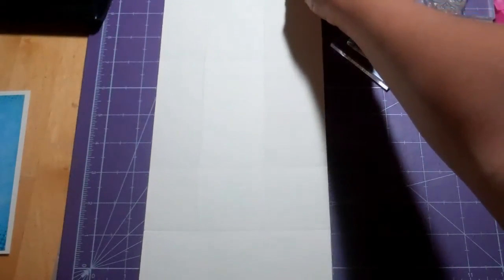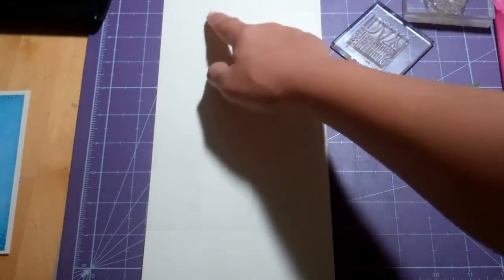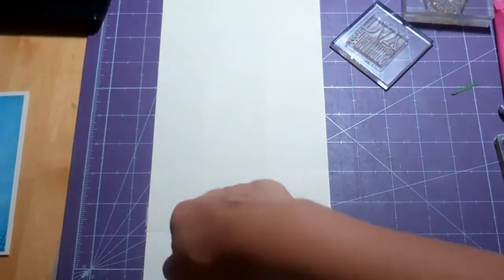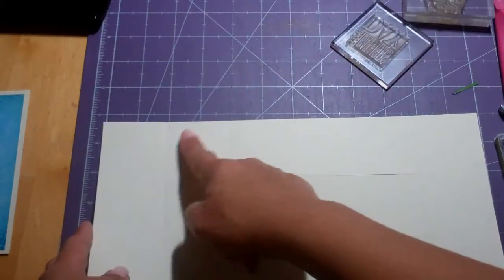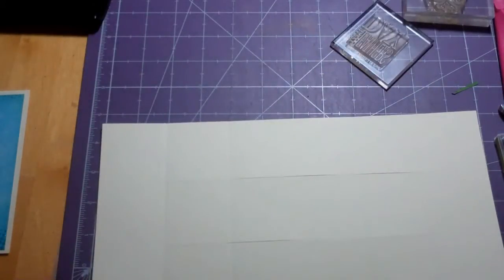Then you turn the paper around and line it back up at 1.5 inches in your paper trimmer, and you do the same exact thing from the very first score line all the way to the last one. On the paper trimmer it's going to be 2 inches to 10 inches. Then you cut all of the little panels, and I'll tell you what all these measurements are.